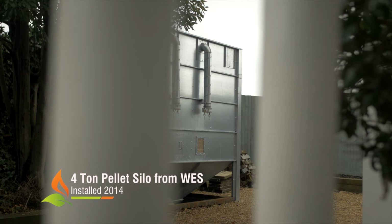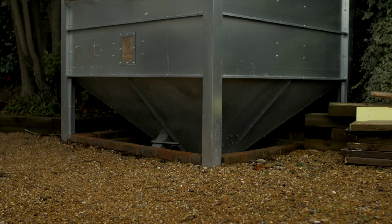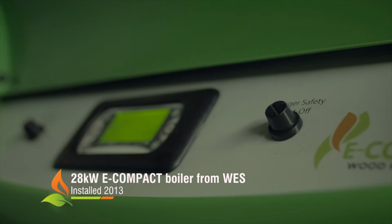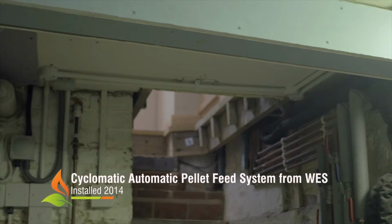And after having done that, I became familiar with biomass. It's not something I knew much about at all, and realised that also the house lent itself to having biomass with an outside silo for the pellets to feed in, rather than having a manual one. And so we set up a 4-ton silo outside, and there's a suction feeder which feeds the pellets. The setup was ideal. You know, it feeds automatically.